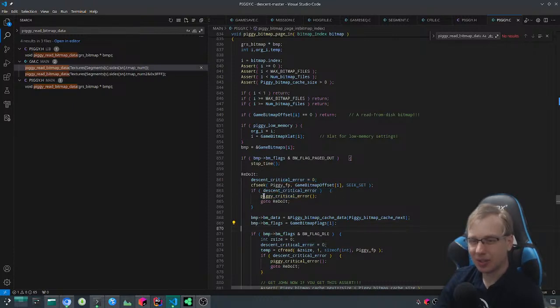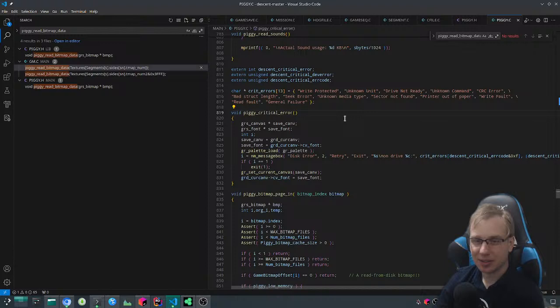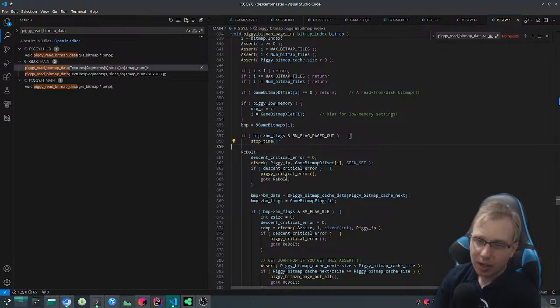If descent critical error, call our critical error function and go to redo it. This looks like a really weird infinite loop, unless this exits out. Disk error. If I equals 1, exit. Otherwise, retry. Okay, yeah. This is an infinite loop with an exit in it. An optional UI exit is what that is. Okay.